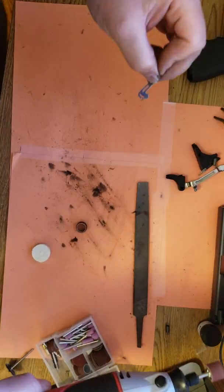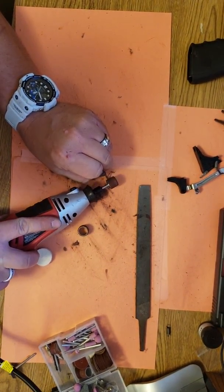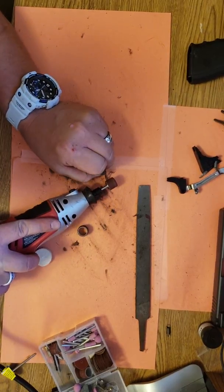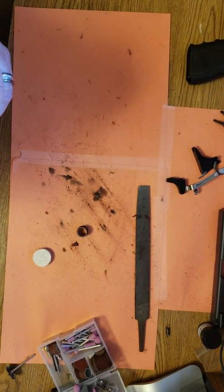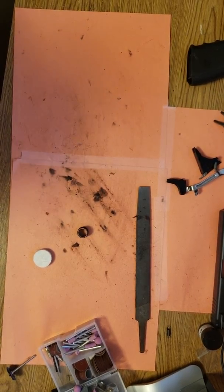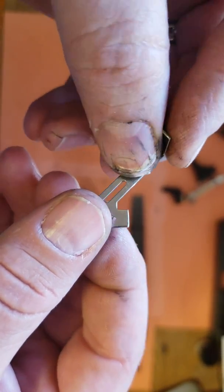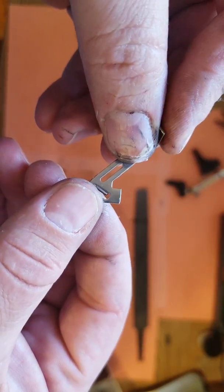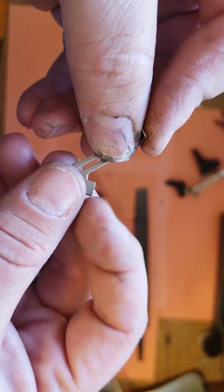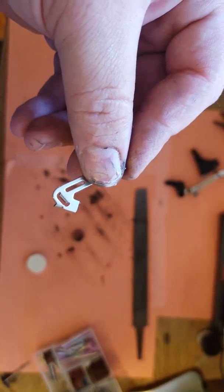And this is actually what's happening when you're doing this. And just filing that down. We got a good bit off. You want to keep that, I will file it perfectly straight. Once I get it close, it's pretty close to straight, and I'll finish that off and smooth it out. So we're going to try to fit it again and see where we're at.